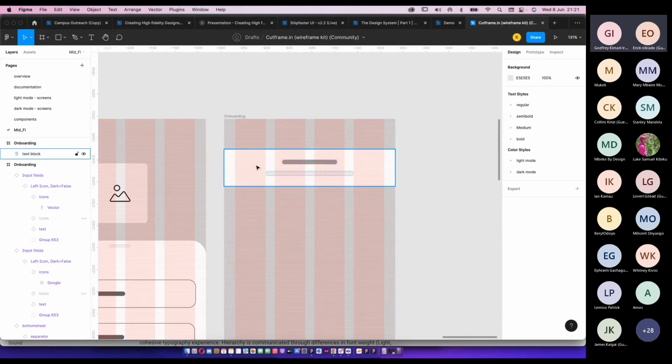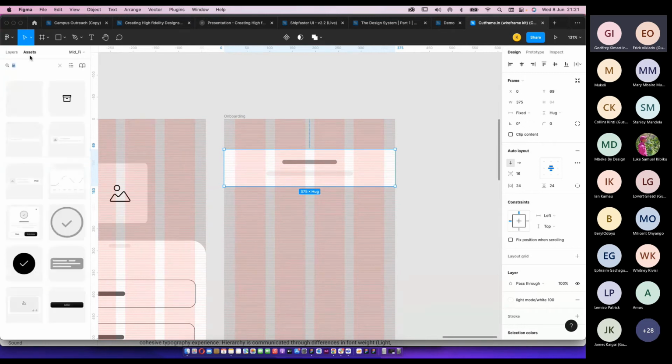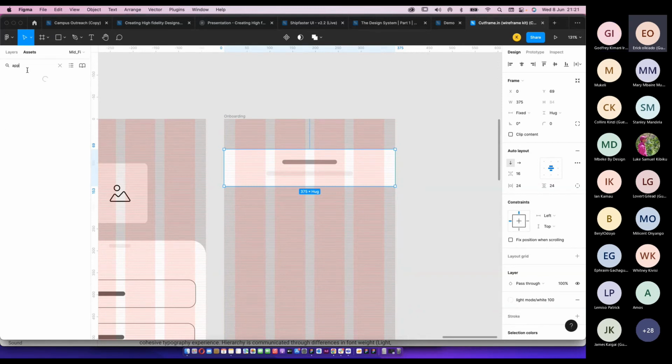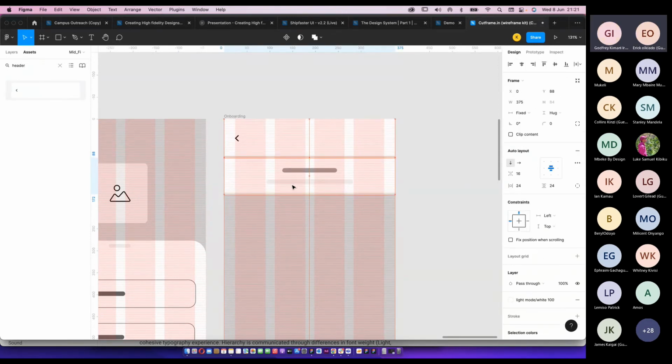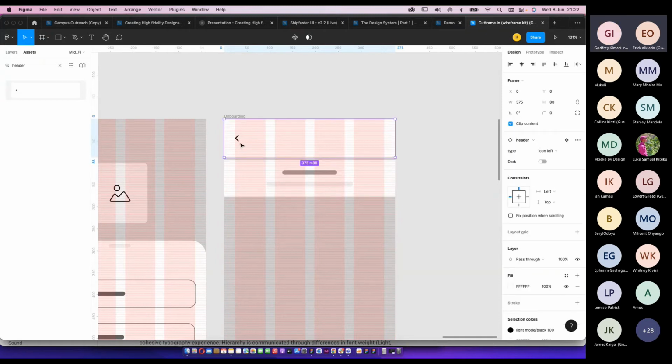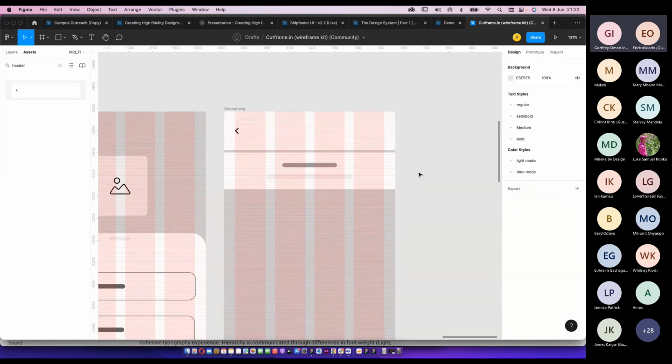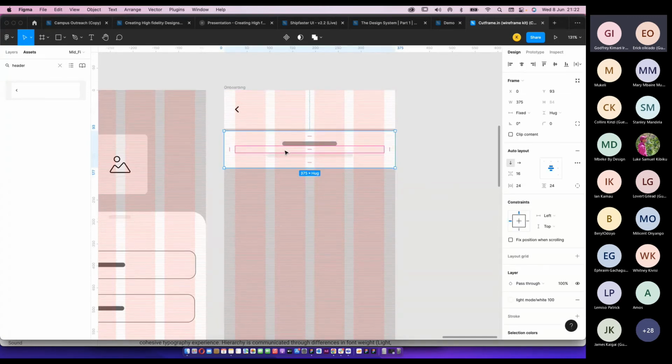But because now maybe the design system has the app bar defined, you can just search for this app bar, and then instead of the app bar, let's try to see a header. Yeah, and header will be added here, so you can just select and add in your header so that you have a header where you have the navigation on your design, for example on this landing screen.